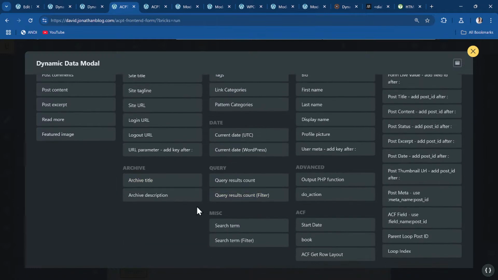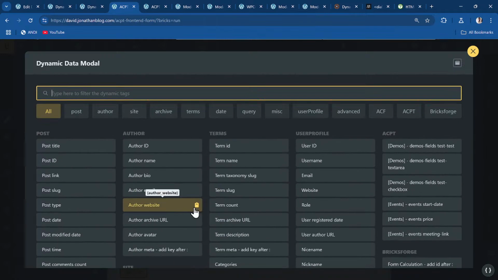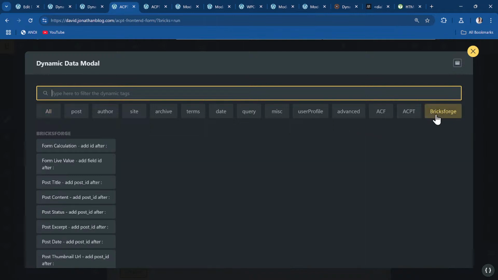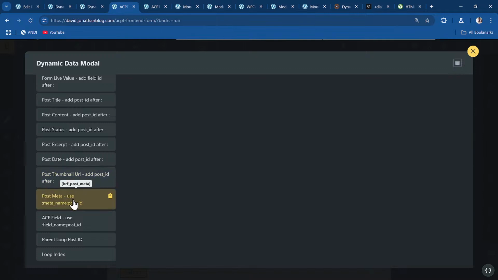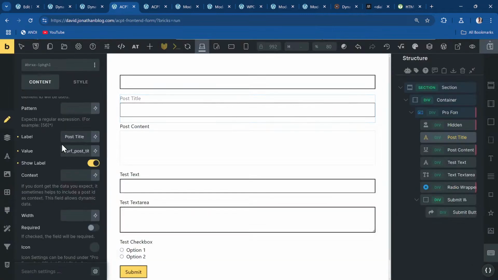Where's Bricksforge? Okay, Bricksforge. The field that we need is the one with the post meta, but first we'll get the one for the post title. It says add the post ID after the colon.